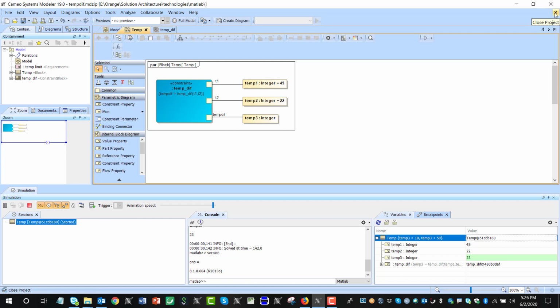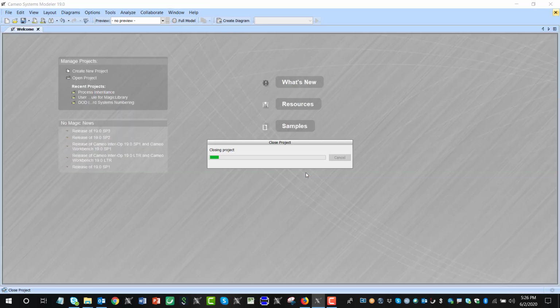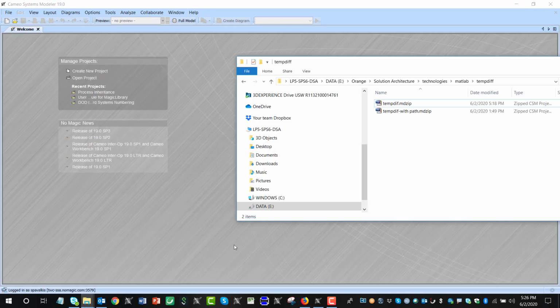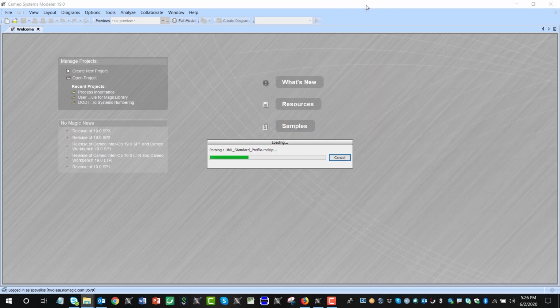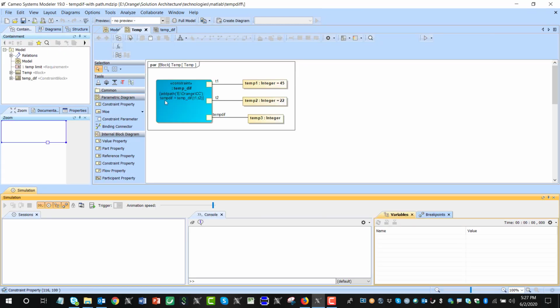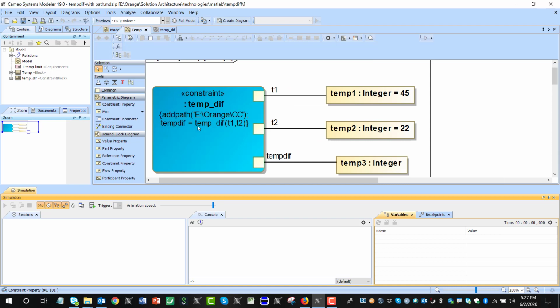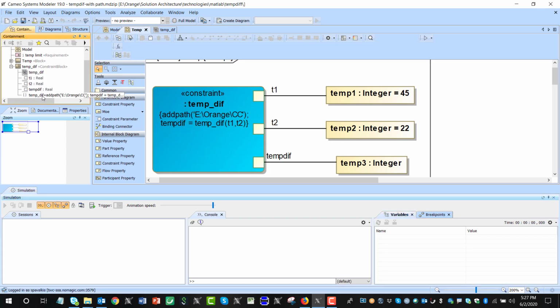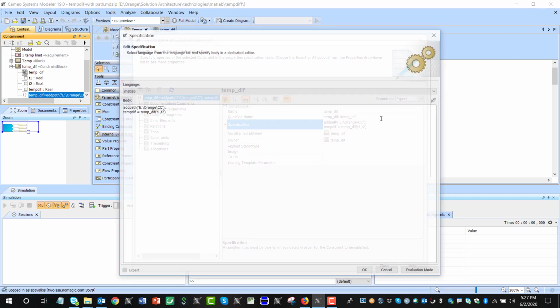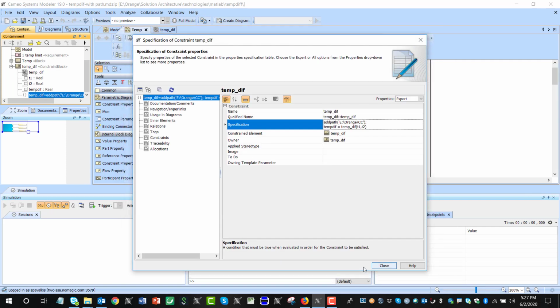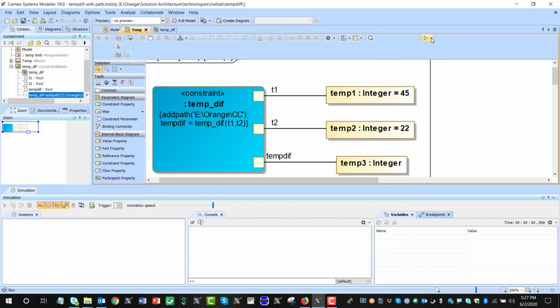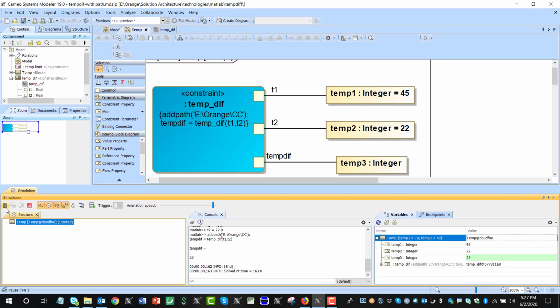Another way to solve this problem with the path is to add it dynamically, right? So here is another project which reads the path dynamically and updates the path variables dynamically. Here we see addpath. This is the command, addpath, and then the location path to the MATLAB file, and it can be part of the constraint here. So here we see the constraint really executes whatever is here, and MATLAB is the execution engine. So we can run this one and see that it's solved, and even the path was added.